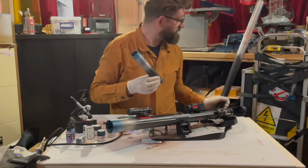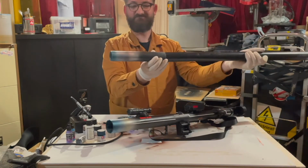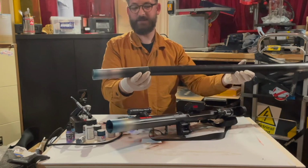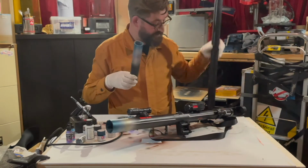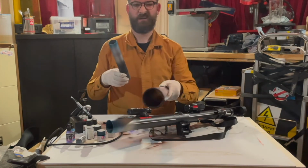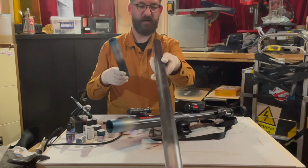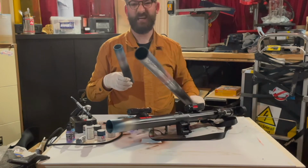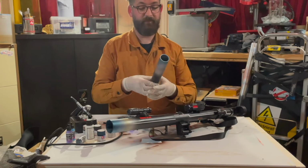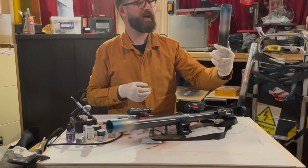If that was the end of your blaster, it's passable. It's not amazing, but it is passable. What I did was I bought myself just a tube of plumber's tube. It's what you have in your kitchen, in your sink. Got a load of that, and I was able to do some kind of tests with that, plays with that.